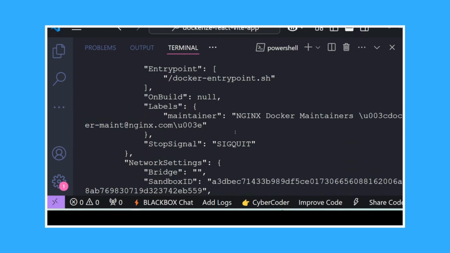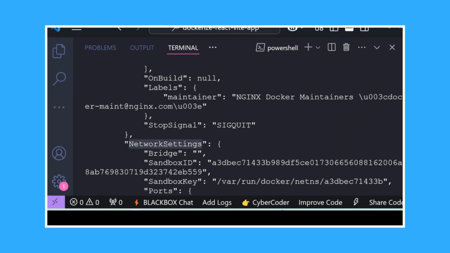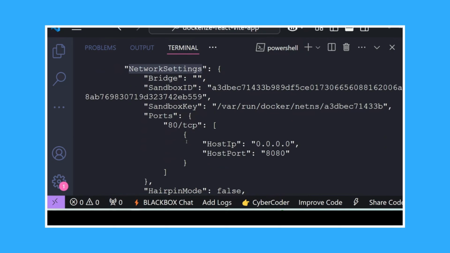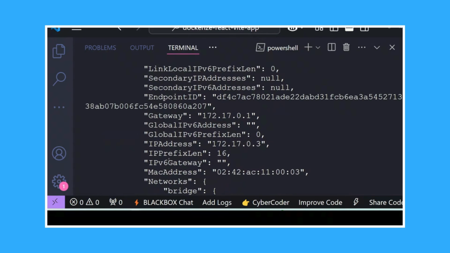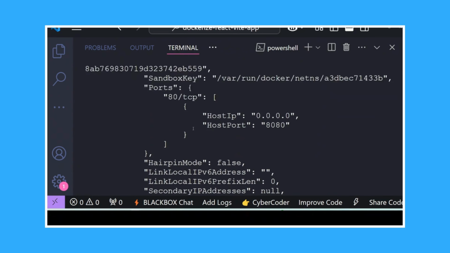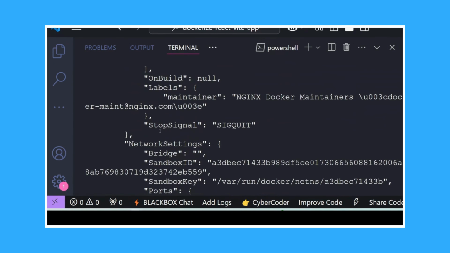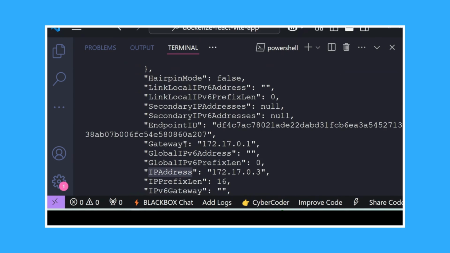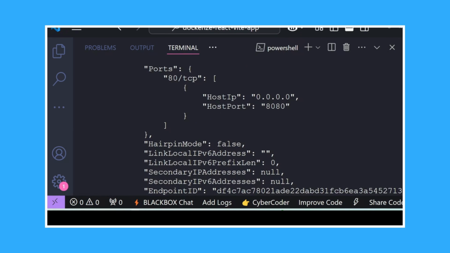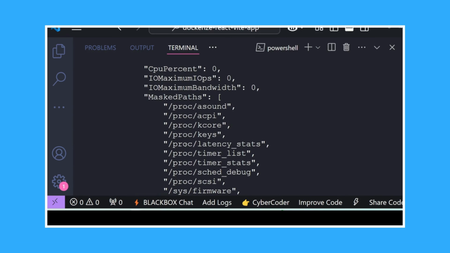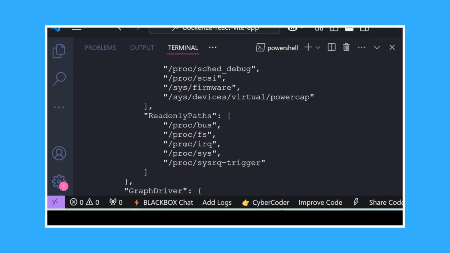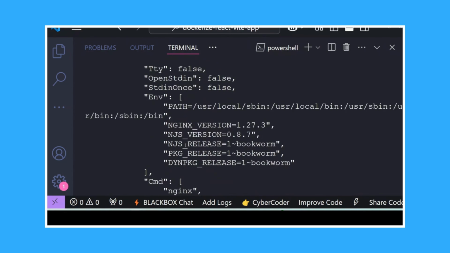So I went into the network settings node, and from there you can see the IP address of the container. So to retrieve the IP address, I used NetworkSettings.IPAddress. The first dot represents the root element. From the root element, go to the network settings, and from there, go to the IP address.